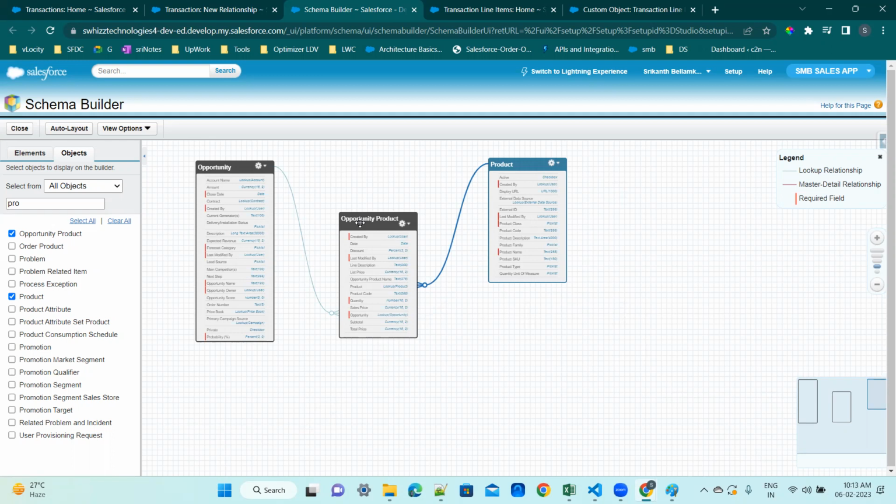What do you mean by many-to-many relation? It is nothing but a junction object. I'll show you practically now. I never created this relationship. I never created the opportunity and opportunity product relationship, the product and opportunity product relationship, which is already given by Salesforce. Lookups, so all these are. But technically, those are many-to-many relationships. This is a parent object, this is a parent object, and this is a junction object. Understood?